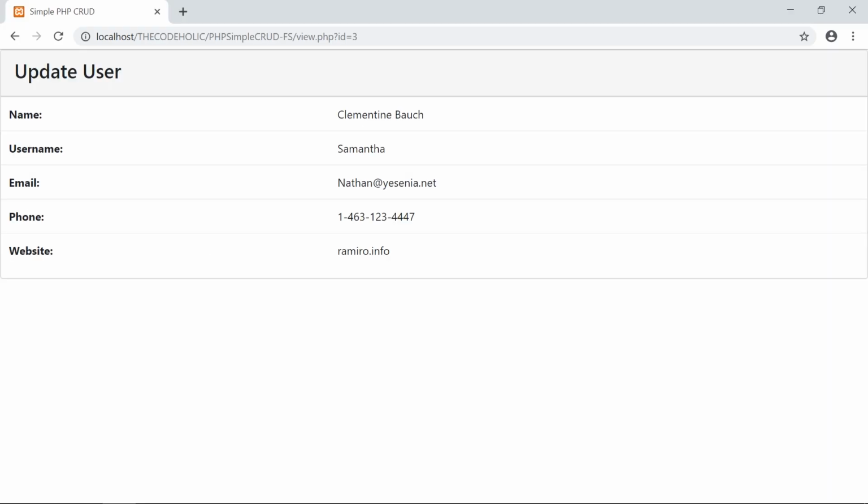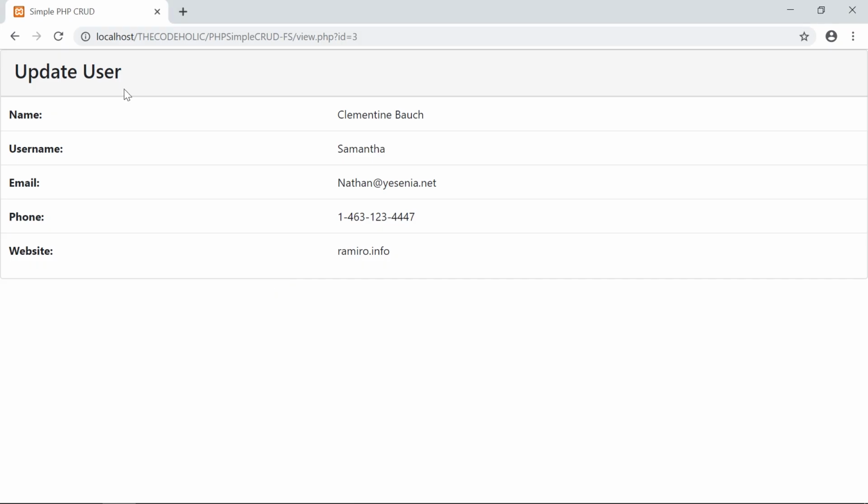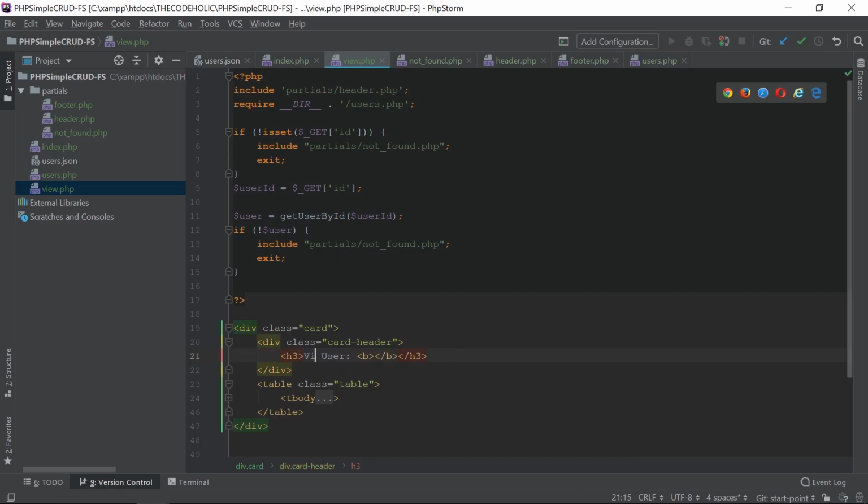Okay, this is how my card looks. Let's put here user information, which user basically we are updating. Sorry, we are not updating any user, we're just viewing. My bad, excuse me. View user PHP echo user name. Okay.